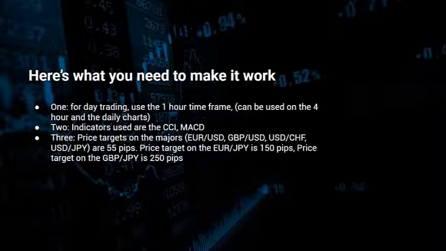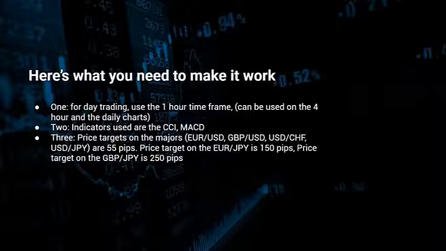Now, things get really interesting when I execute this strategy on the euro yen and the pound yen. On the euro yen, the final target is 150 pips, but I scale out at the first 80 pips. If you're using one lot, I would recommend just closing the whole position at the first 80 pip target. But it can and very often goes to 150 pips. And I'm still using a 55 pip stop loss on the euro yen. And on the pound yen, the final target is 250 pips. I scale out at the first 150 pips. And I'm still using a 55 pip stop loss.